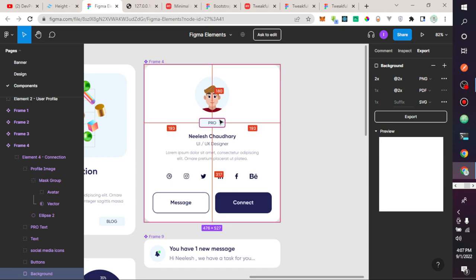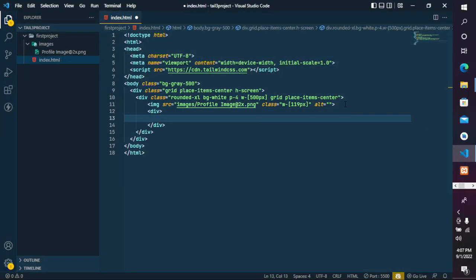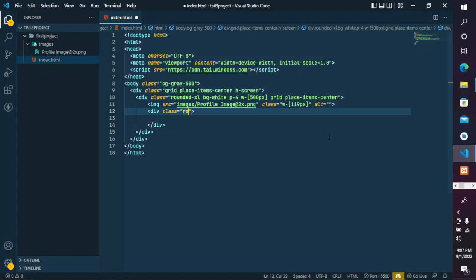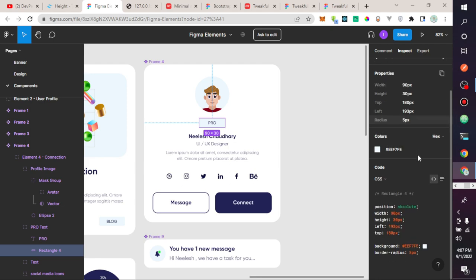So we want to create this. Right down there, you might want to have a padding top. Let's just leave it. Don't add a padding top here. I'm going to show what we're going to do. So let's add a div. For this div, you can see it is rounded as expected. Let's do rounded, but this time let's make it medium. And what color is this? I think I grab a color from this place. Okay, this is a color.